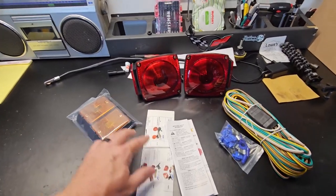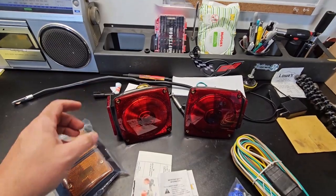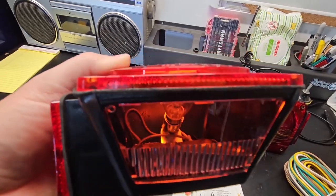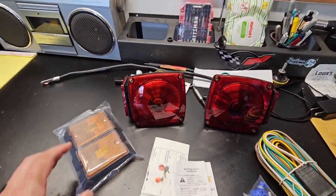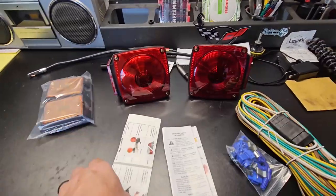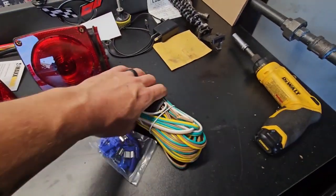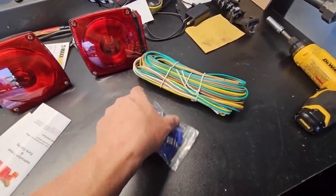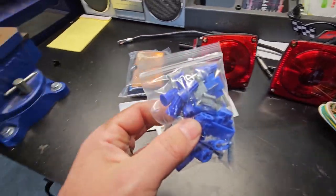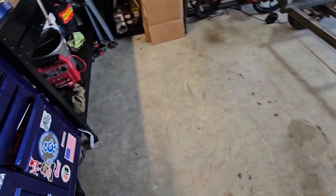All right, got everything opened up here. There is light bulbs. I can see there's a light bulb in there. See it? And this one is even, you can see it right there. This one is a trailer light, obviously, or a license plate light. So I think that's the left side. Got the instructions that I probably won't read, and wiring. And these guys, I'll show you what to do with these little Scotch lock clip things. What you do with these, right there in the trash can.